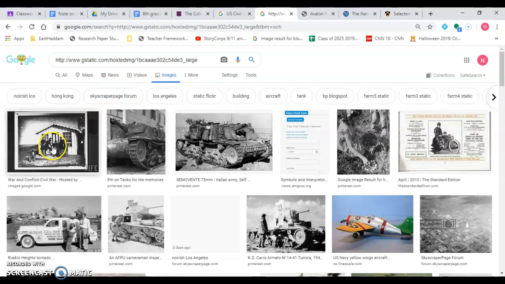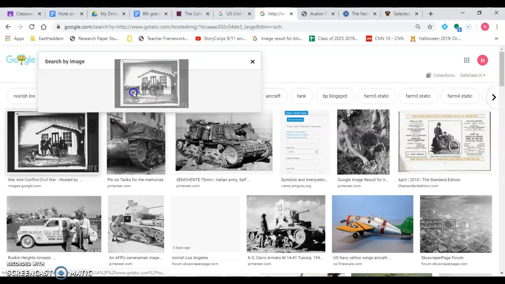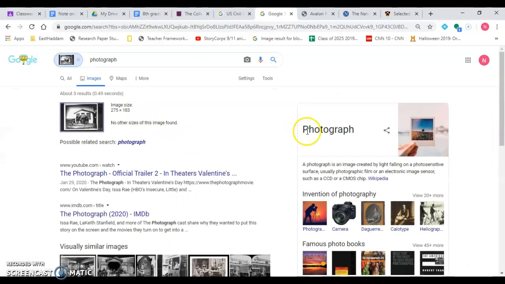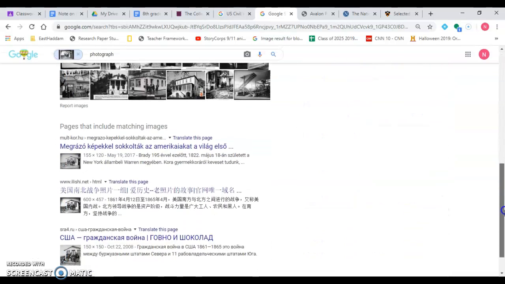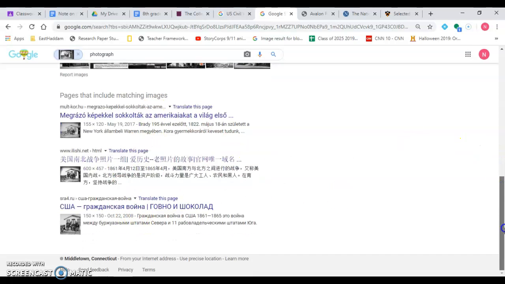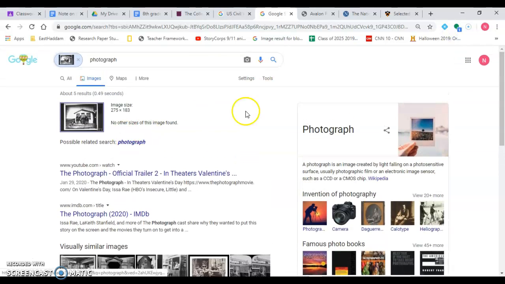Looks like that's the only one. But Google Image Search is a tool where you could find images in Google, and you might be able to find more information. This is all in different languages. So this website is not a good example, but other photographs might work as well.